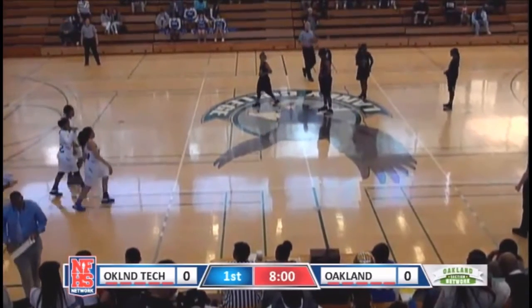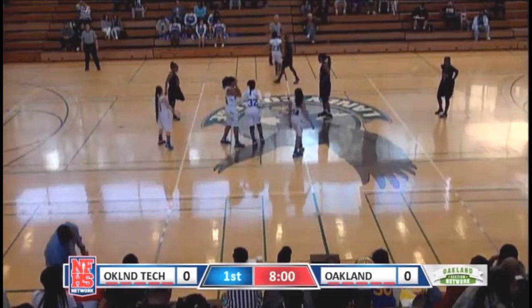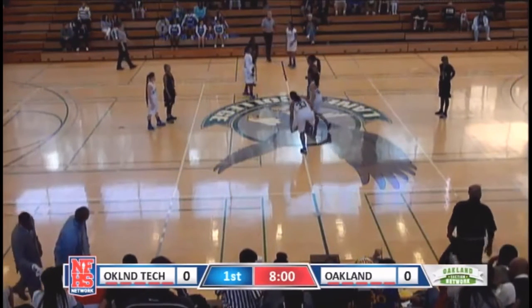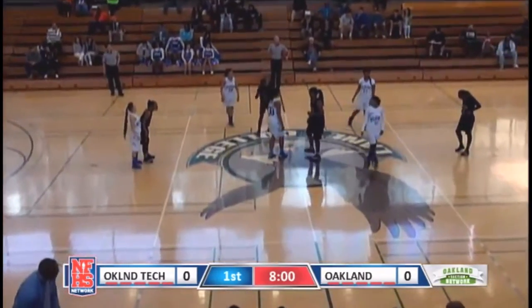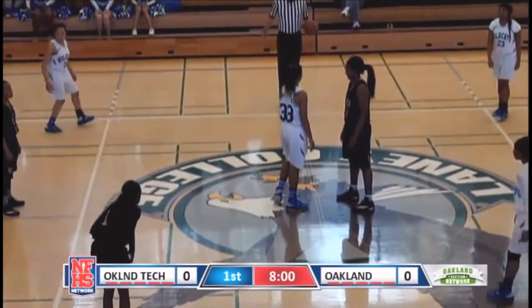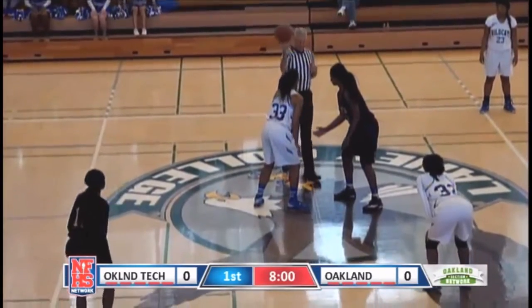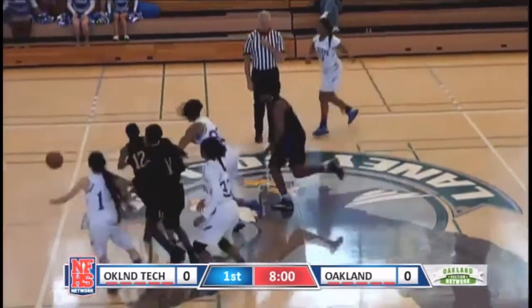They have blue Wildcats going across the front of their jersey, blue trim down the sides. Below Wildcats font has their numbers in plain blue, and across the back of the jerseys are their numbers as well in plain blue. It's going to be Bendy facing off against Hadia Owens for the tip-off, as we are about to get underway here from Laney College for the 2015 OAL Girls Basketball Championship.